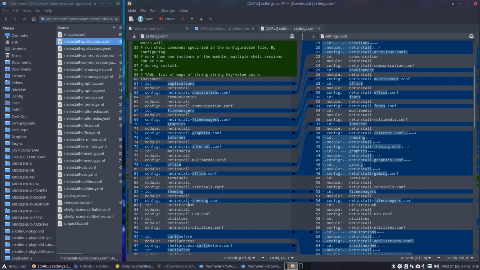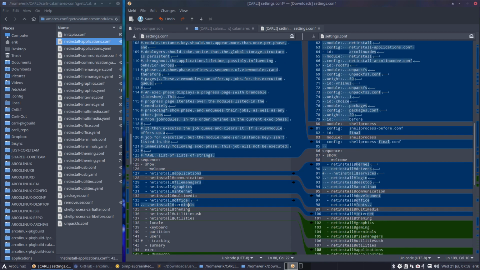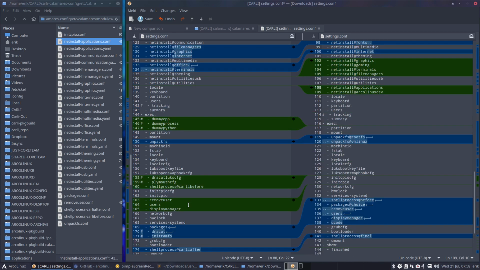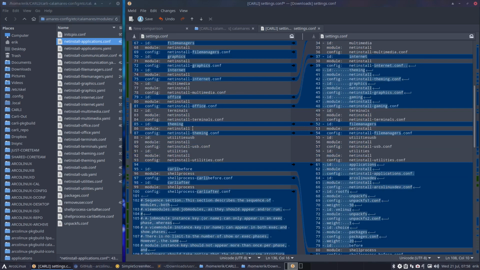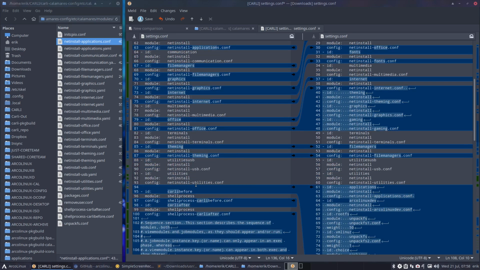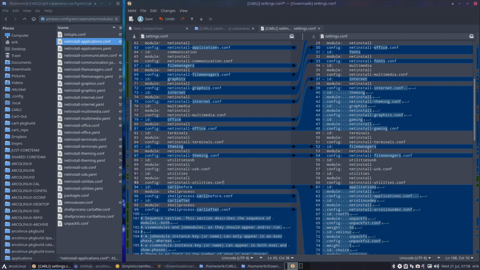Utilities USB is the ID, and it says here utilities USB, so this is the ID behind it. Utilities and utilities USB, and netinstall utilities.conf looks good. Save.